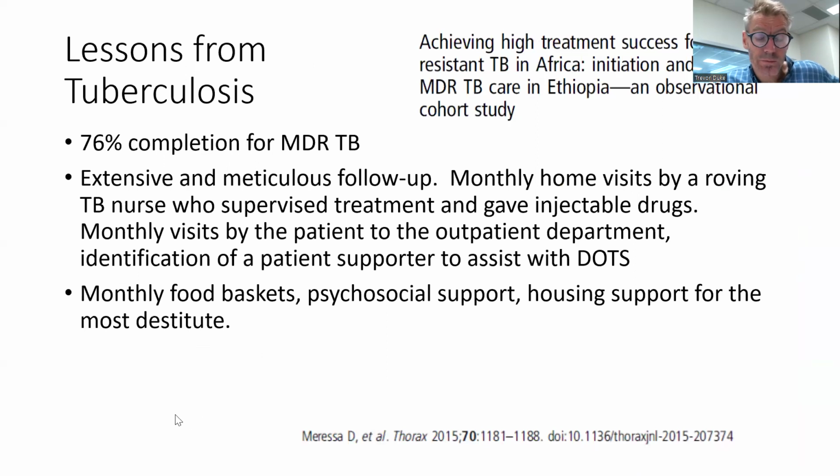I think there's a lot that can be learnt from some of the research on tuberculosis. This is not a non-communicable disease. Obviously, it's a communicable disease, but a lot can be learnt from programs that have been successful in the management of tuberculosis. And one thing that can be learnt is that extensive and careful follow-up is very needed. And studies have been done in even remote rural areas.